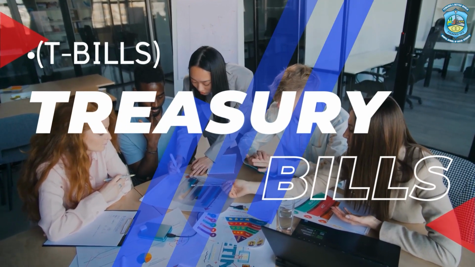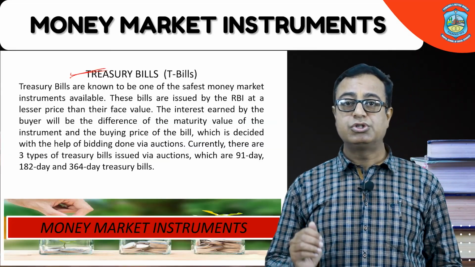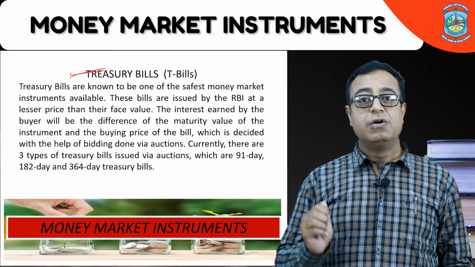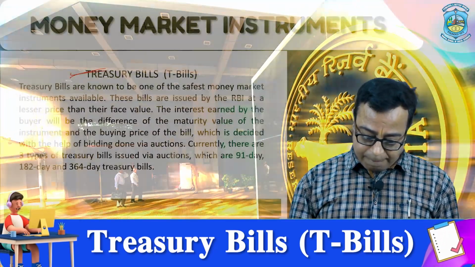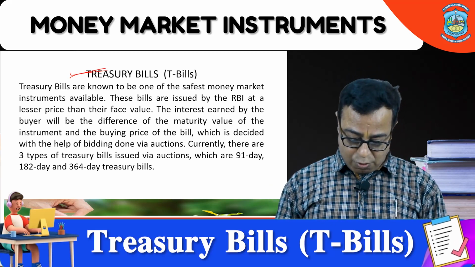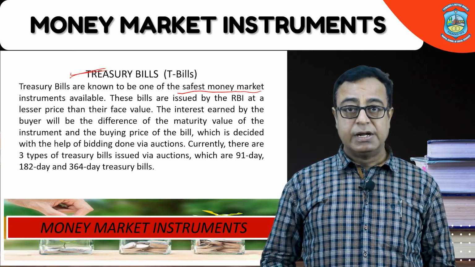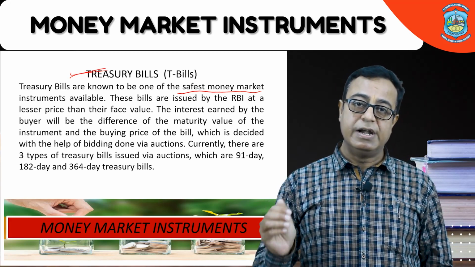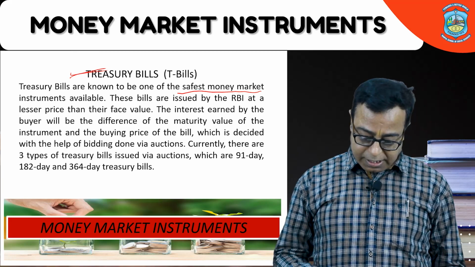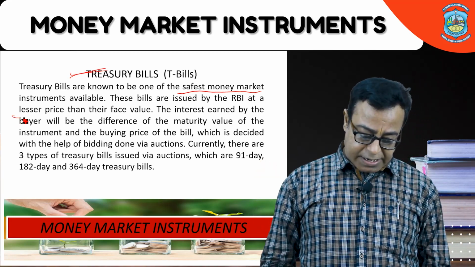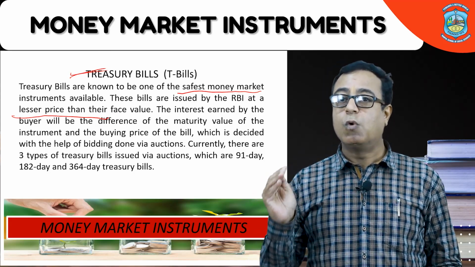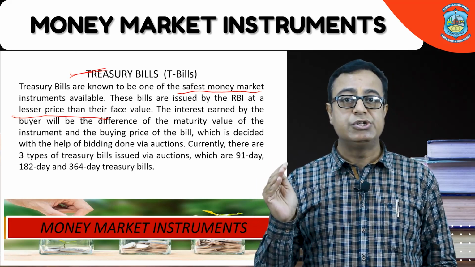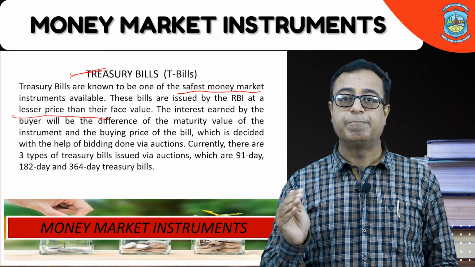It is treasury bill. Yes, treasury bill is one of the most important money market instruments frequently used by the Reserve Bank of India to collect the funds from public for central government of India. These bills are safest mode of investment in money market because these bills are directly issued by the government of India. Generally, treasury bills are issued by the Reserve Bank of India at less price than its face value. Less price means, suppose the face value of one treasury bill is rupees 100, it is not issued at rupees 100, it is issued at discounted price.